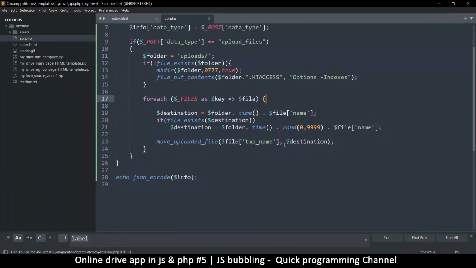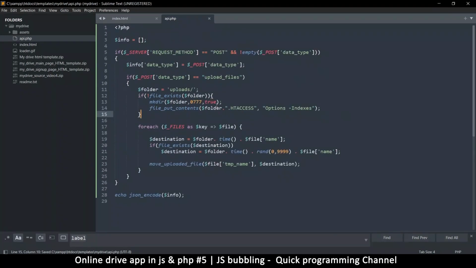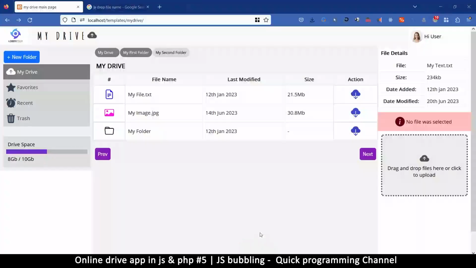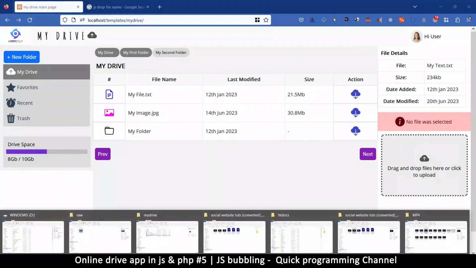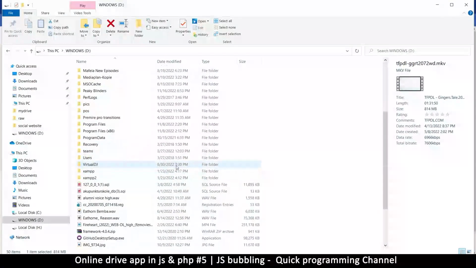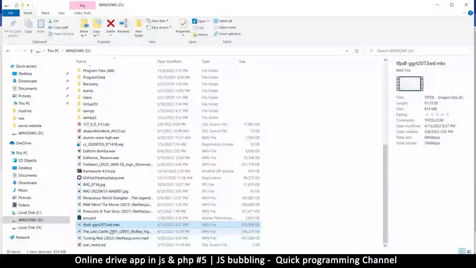Now, once we move the files, we have some detail in there to deal with. We need to save. But for now, let's just see the file being created here and uploaded. So let me go refresh. I just want to grab a file, drag and drop one. I'm going to look for a smaller file.